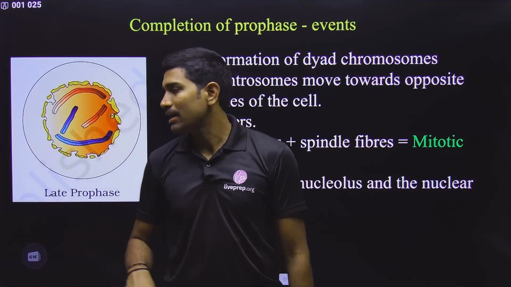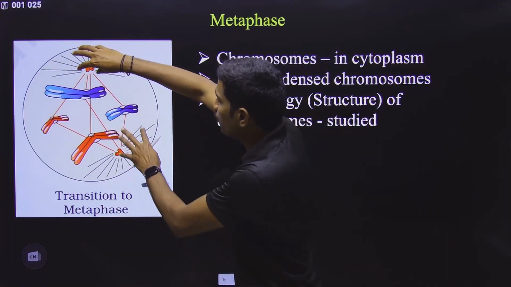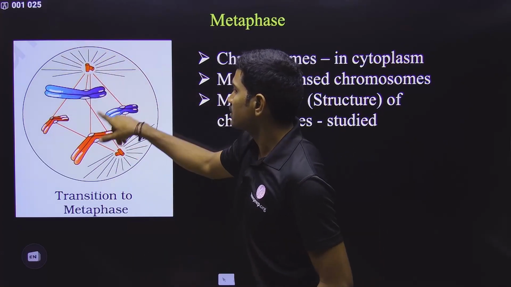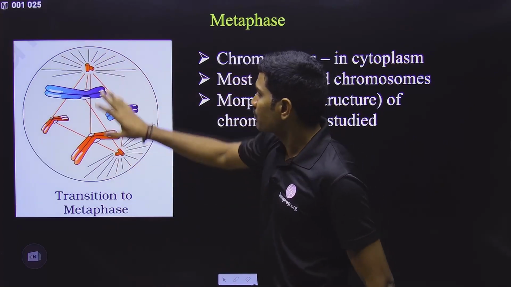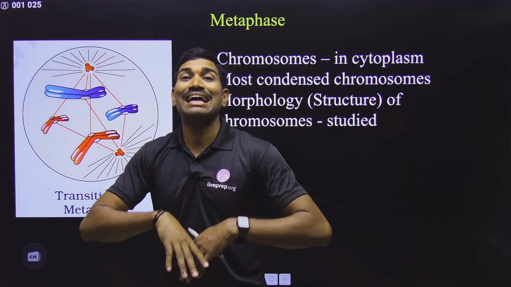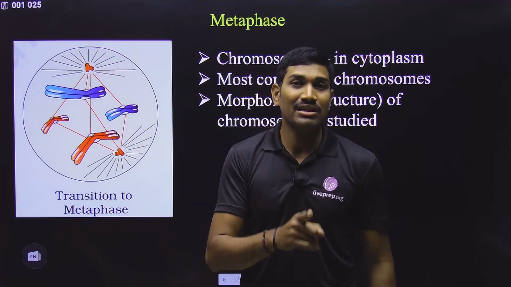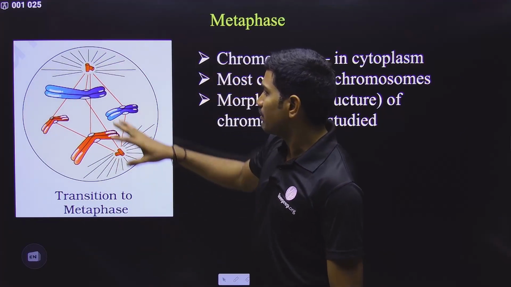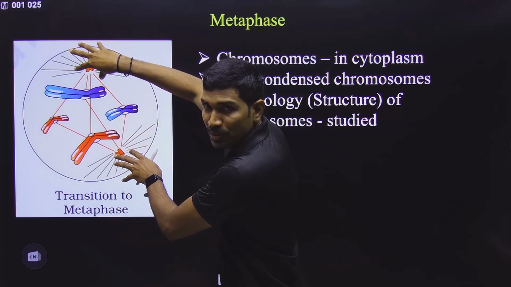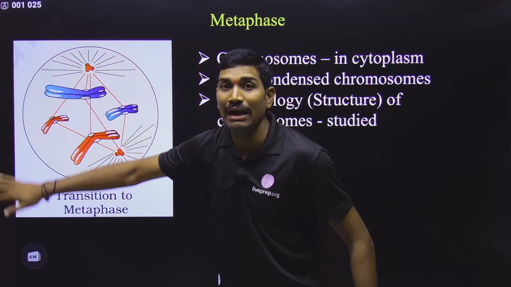Then what is this spindle or mitotic apparatus? It is nothing but both the spindle poles plus spindle fibers. These are the spindle fibers. Both the spindle poles plus spindle fibers, all these things are collectively called one mitotic apparatus. Please remember, for calculation purposes, they may ask this: what is one mitotic or one spindle apparatus? One spindle apparatus is two spindle poles plus spindle fibers. So entirely it is called the spindle apparatus.